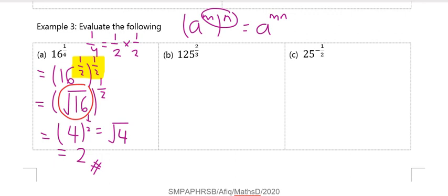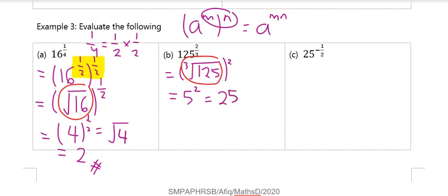Now here the same idea applies, but it's easier to do the root first. So here I will do the cube root of 125. You can check in your calculator that this will become 5. 5 times 5 is 25, and 25 times 5 is 125, so it's confirmed that the answer inside is 5. Now, don't forget that you have another square. So 5 squared is actually 25.